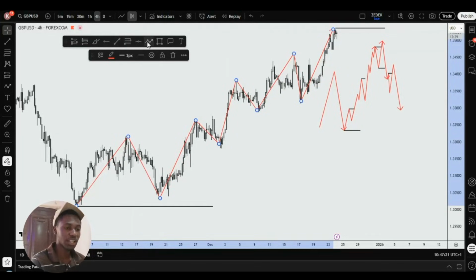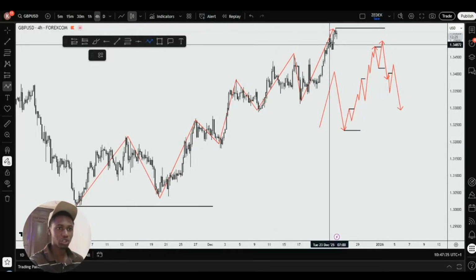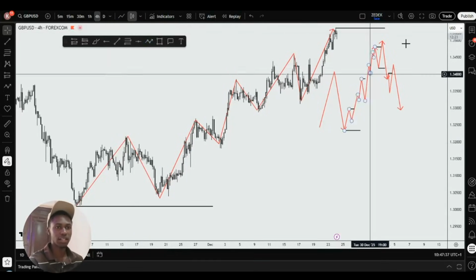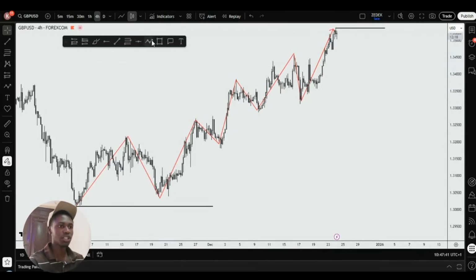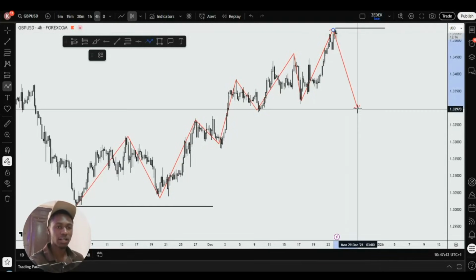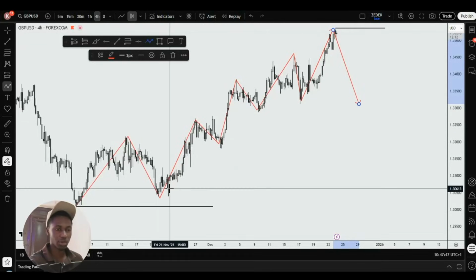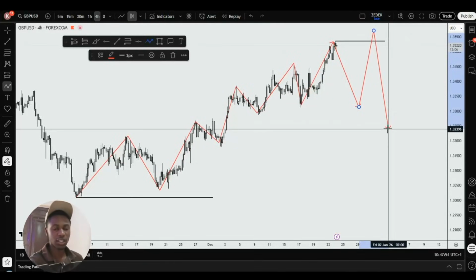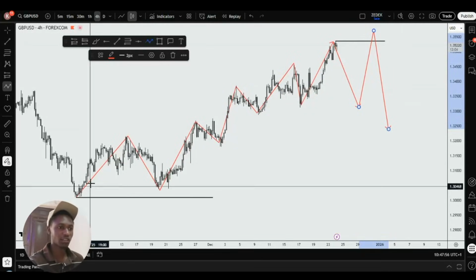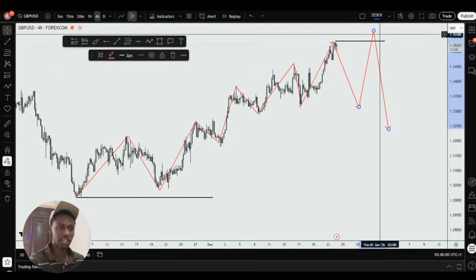If we need to get a very good pullback or a balanced pullback, we should get a structure that should pull back to at least, let me clear this up first. We need a pullback to pull back to at least this level. You can see this level balances this pullback we have here. So once it balances that, if price decides to push to the upside and then break down, we then have a change of character for this structure. So now that is for that focus.